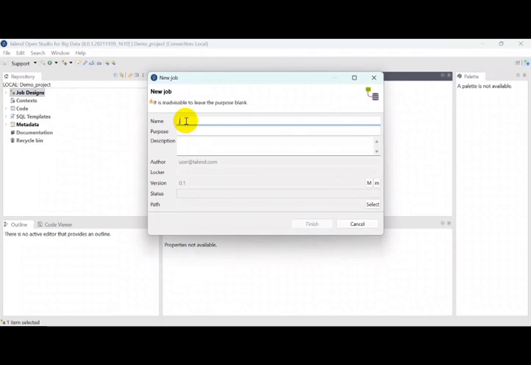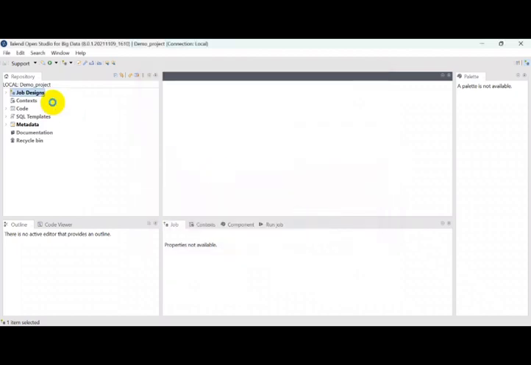So I create the t underscore buffer components.